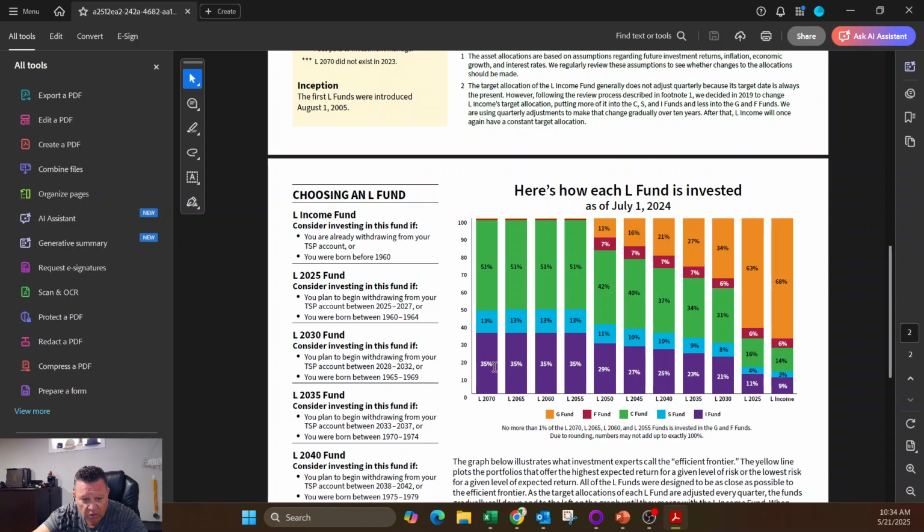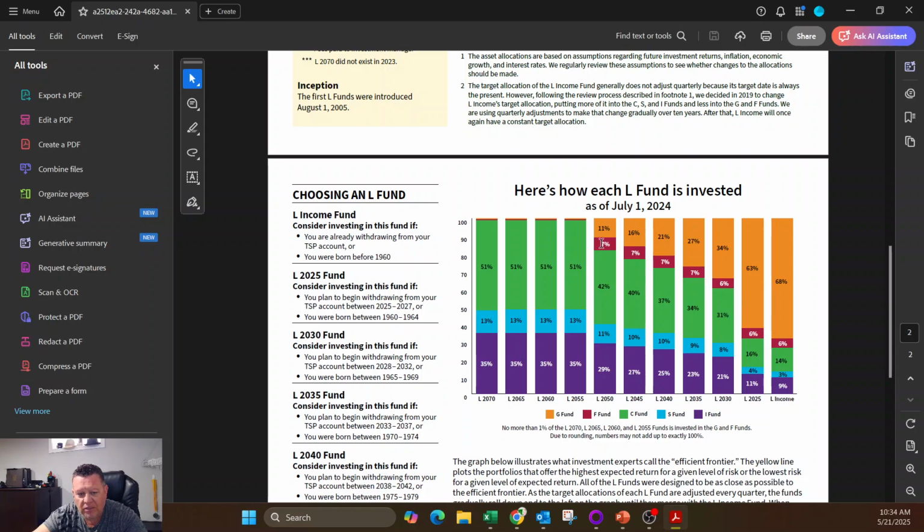See, these four are all 35% I fund, 51% C fund, 13% S fund, and then very nominal G fund and F fund. Now, as you get over here, they start allocating more and more to the G fund and the F fund. That's weird.